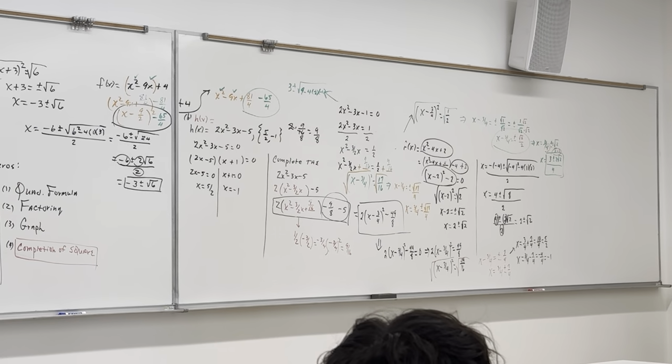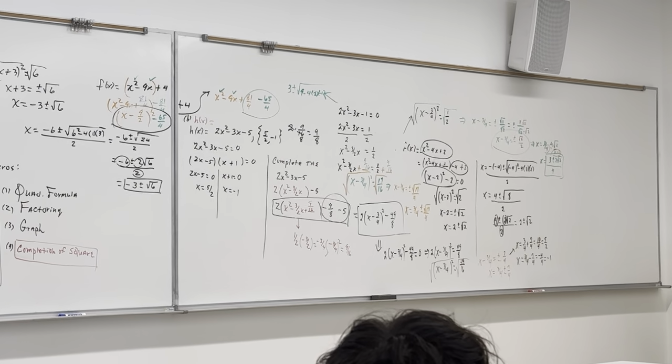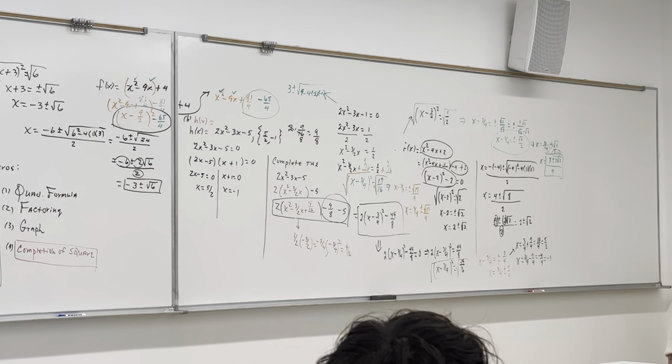So check on the back there and see what I did. I try to keep it organized for you on the back to make more sense to you. So look at it, see what's happening here. Guys, don't let this completion of the square throw you. I'm going to be doing it again in chapter 2, a little bit easier by the time we get there. It is awkward, except when the leading coefficient is a 1, it's beautiful to rewrite. But when that leading coefficient is a 3 or a 2 or a 4 or whatever, it's awkward.